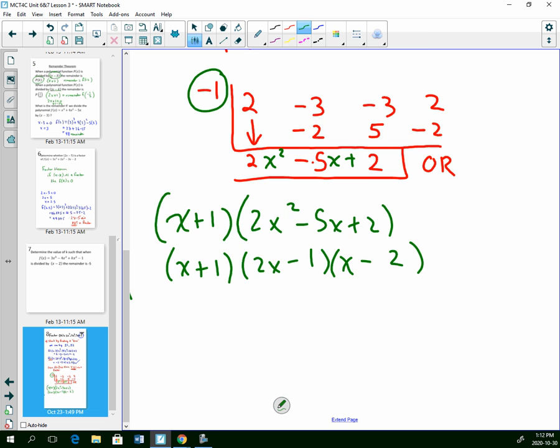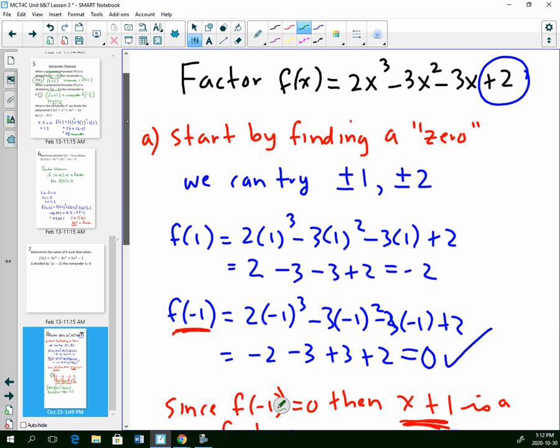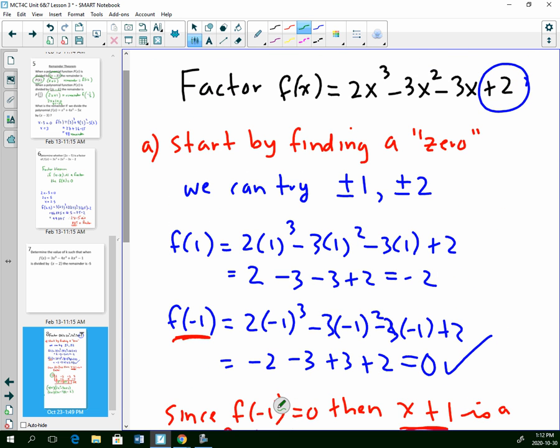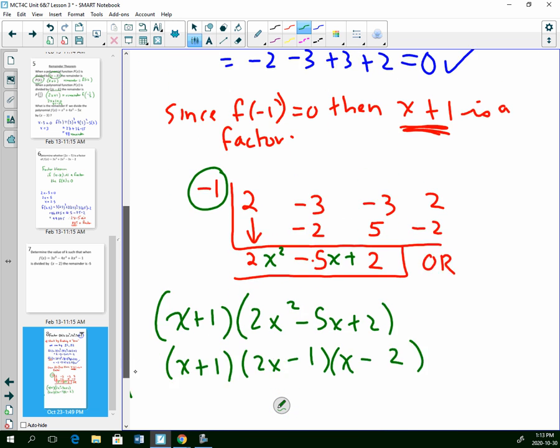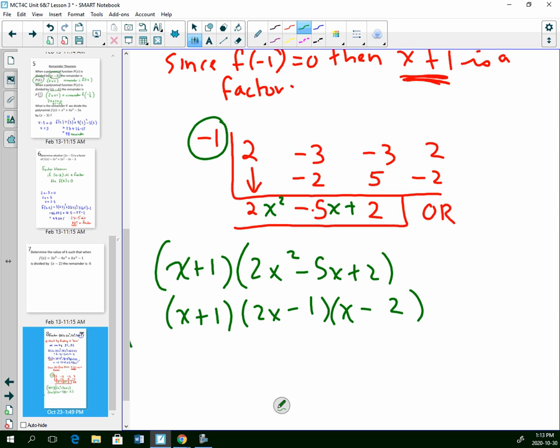So I was able to find 1 zero by substituting in a value and finding 0. And then once I had that one root, I can either do long division with that factor, I can do synthetic with that factor, or I can continue on with the factor theorem and see if I can find another 0. I see here x minus 2 is a factor, so if I had done f of 2, I would have found another 0. Okay, so that's the third option for factoring.